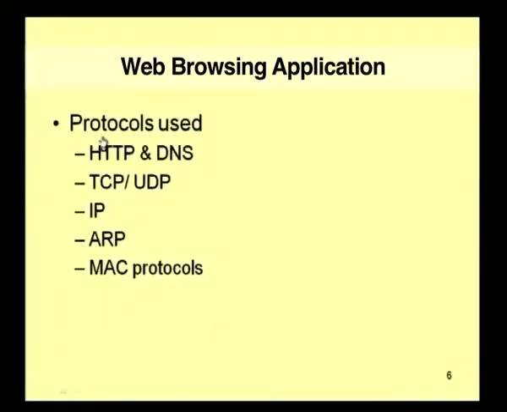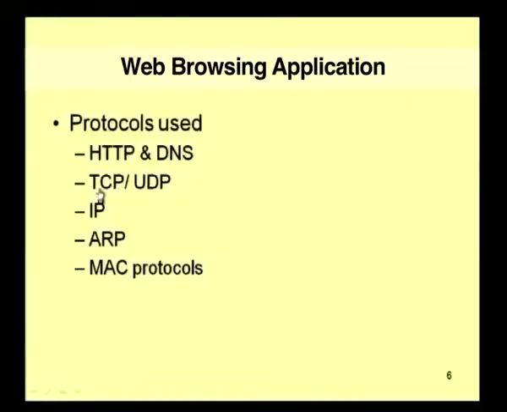If you look at this web browsing application, there are a number of protocols that are actually used. We know that at the application layer you will have the HTTP protocol being used, because it is a web browsing application, and there is one more protocol which will be used, which is the DNS protocol. We have already looked at the HTTP protocol and the DNS protocol. DNS is our domain name service protocol, which will take care of transforming your www.google.com to the corresponding IP address. It has to give you the matching IP address, and that is done by the DNS protocol. So, we will have the HTTP and DNS protocols at the application layer.